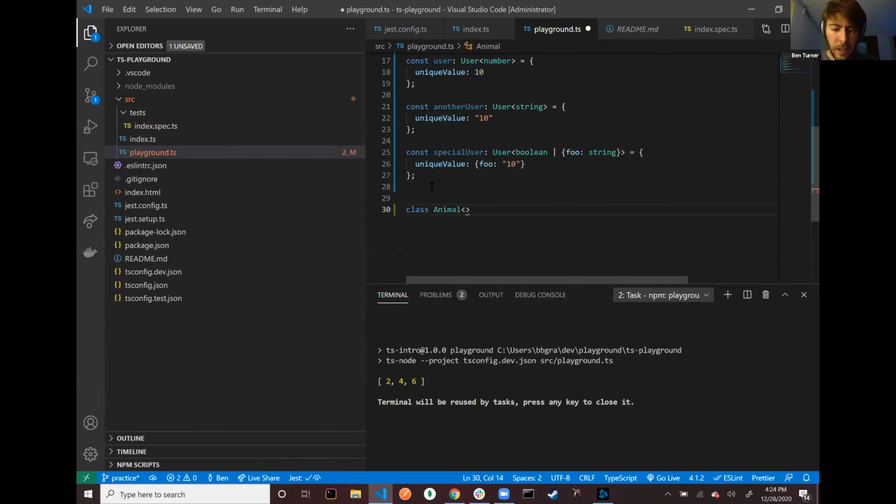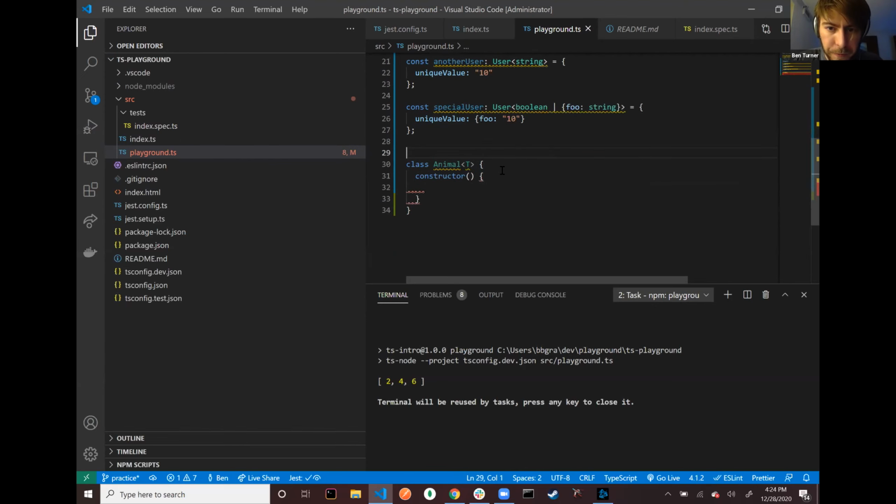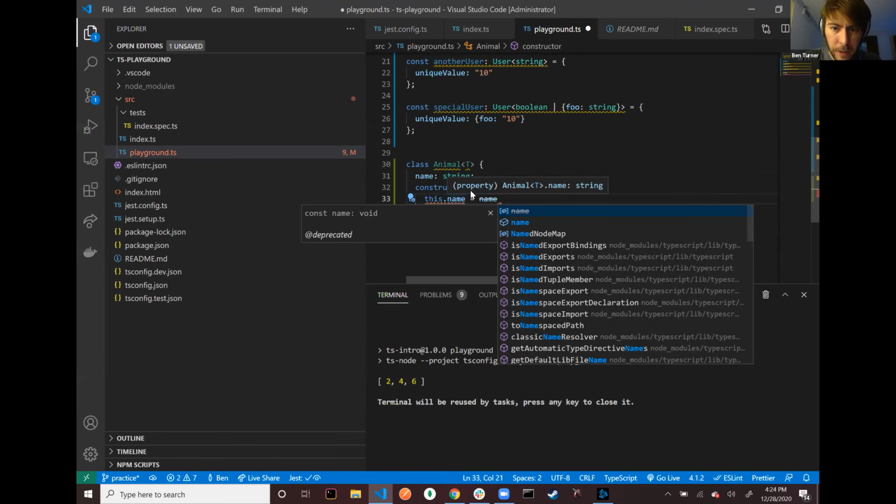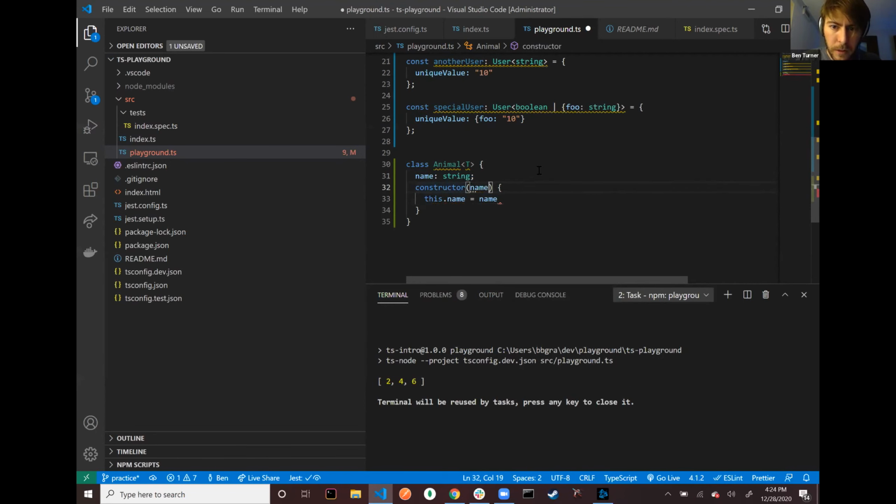So we can do this. This is perfectly fine. Let's just name. So for example, if I have some name, okay, cool, and then I can say, I don't know, some special thing, which is of the T persuasion.